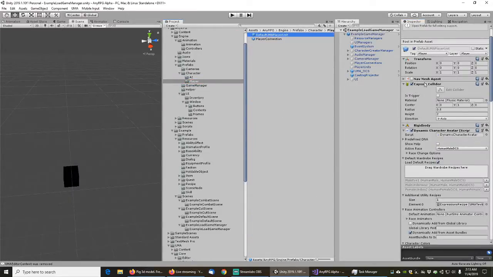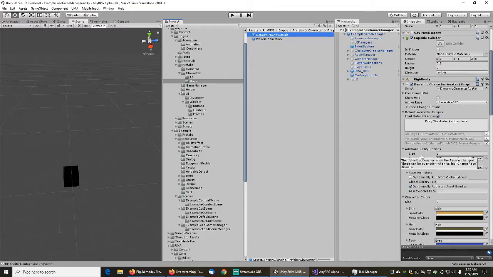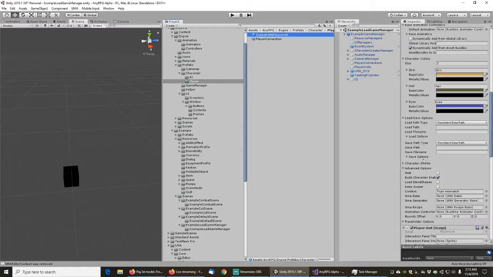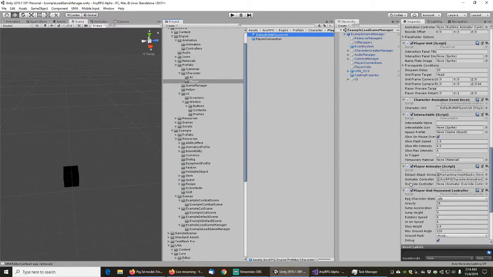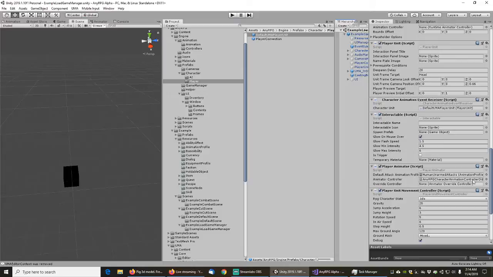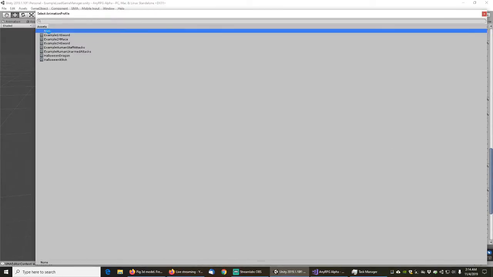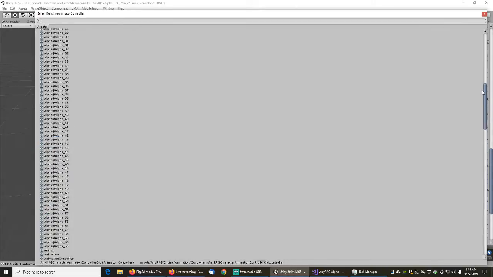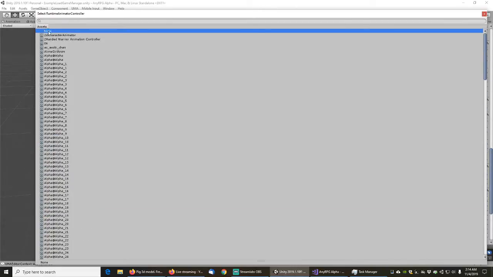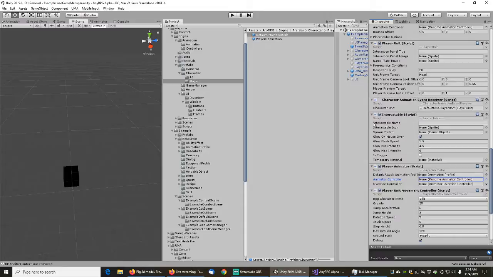Default Duma player unit. And if we look at the default Duma player unit, there we go. So that's none.